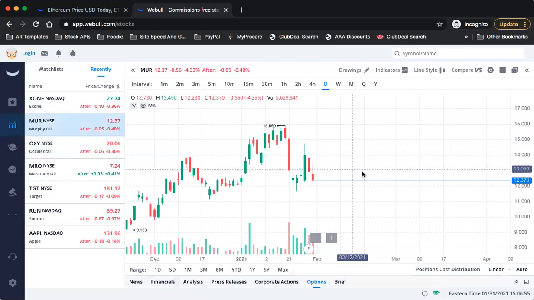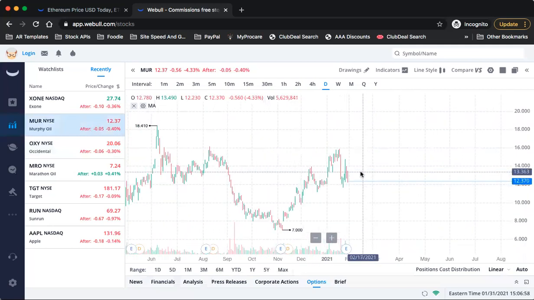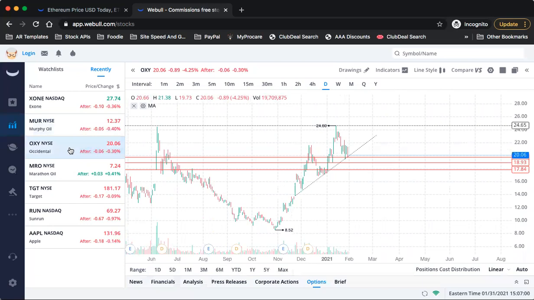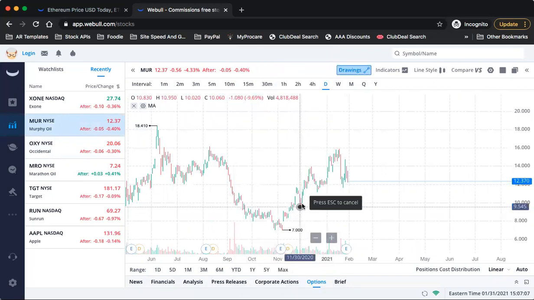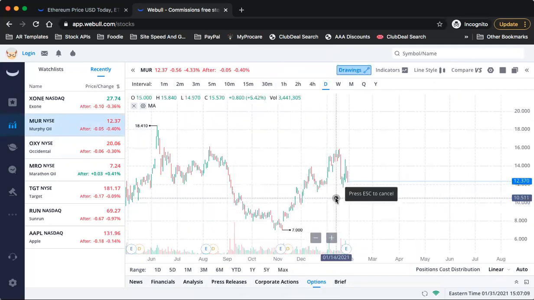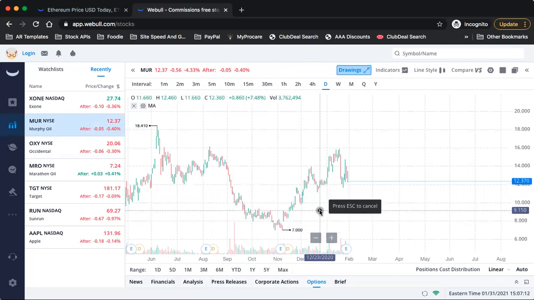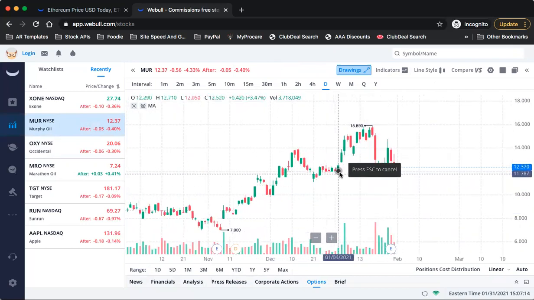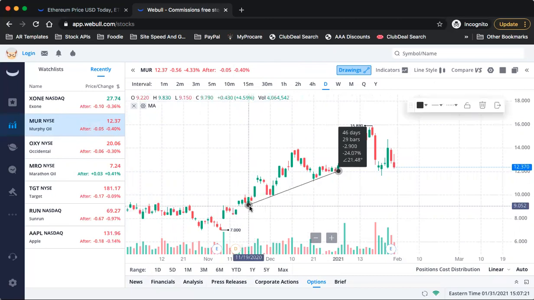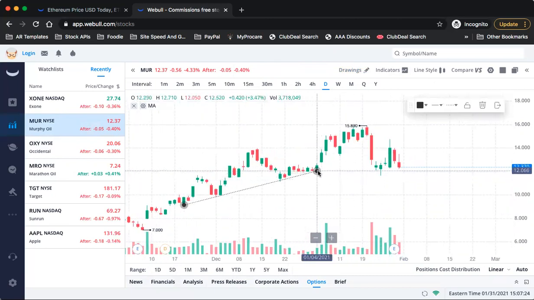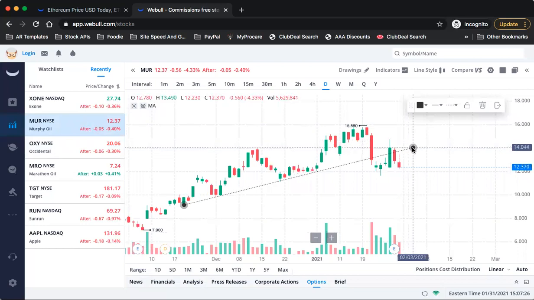Another one in the oil sector is Murphy. It's the exact same thing as MRO and OXY. So if you look at the Murphy one as well, not spending too much time here, just looking at, obviously, I need two lines to meet. Here, this one is a little bit complicated, but let me draw it from here. Just draw it right there. As you see here, from my own reckoning, I think this dropped off from the trend line.